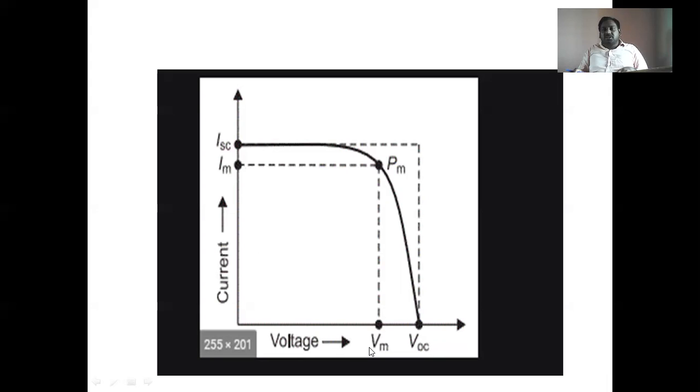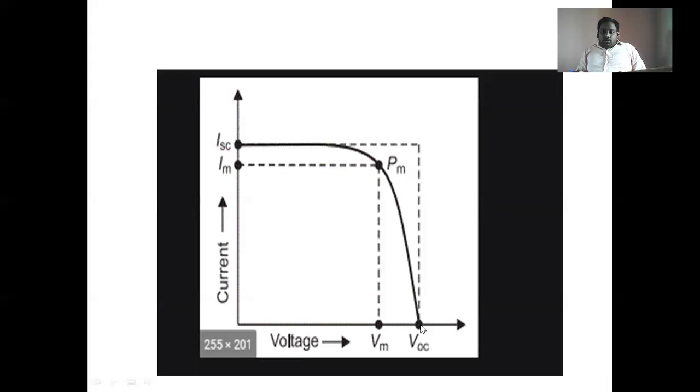But the potential difference can change. Why? Because potential difference means the difference between the potentials of electrons. Due to the electron flow, the position of electrons is not constant. The position of electrons is different, but the amount of electron flow is constant for constant solar radiation and constant light intensity. So that's why this voltage can vary. This current is constant. This is important.